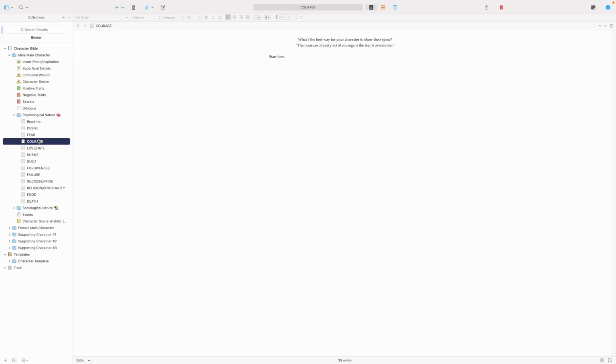And I wrote down this quote from The Art of Character: "The measure of every act of courage is the fear it overcomes." Love and hate I put into one section because I think they can be very good emotions or states of mind to contrast in a character. This should be self-explanatory. What does the character love? What does the character hate? I put a couple sentences of reference underneath each one to get you thinking about the question as it pertains to character in a different way. And these questions and thoughts are again from The Art of Character.